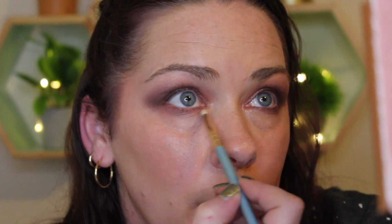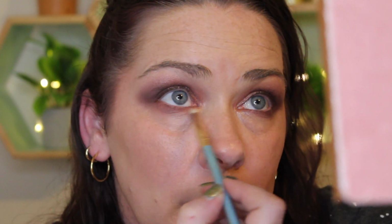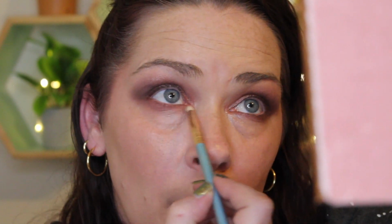I am going to take a pencil brush, which is a Sigma E30, and I'm gonna go back into New Mod, and I am gonna run that on my lower lash line, but keeping it mainly towards the inner to middle part of it.